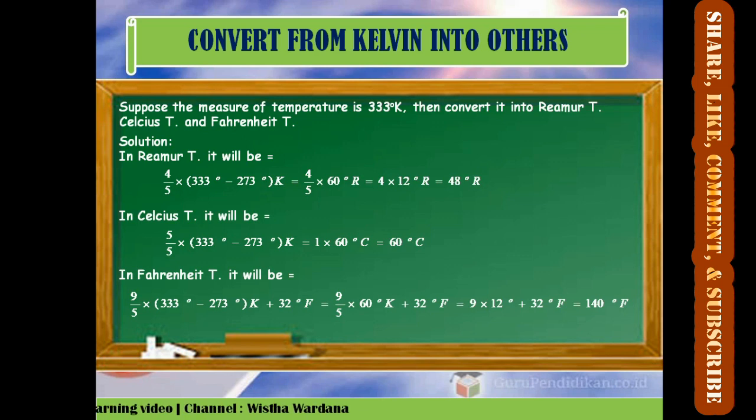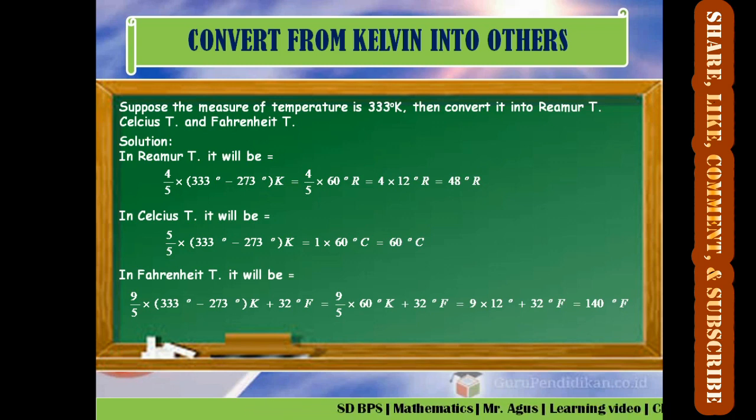Because we want to change it into Fahrenheit thermometer, you have to change the lowest value of them first. In Kelvin thermometer, we already know the lowest value is 273. Change it into zero, so you have to put minus 273. And then from 0 we become 32 as the lowest value in Fahrenheit thermometer. You have to add 32. That's why we have subtraction in the bracket and then adding 32 after the bracket.